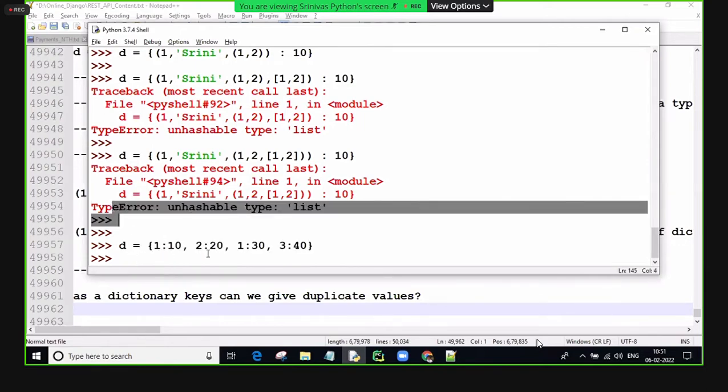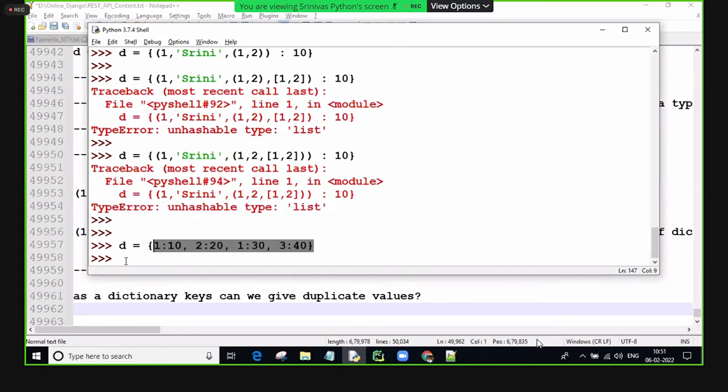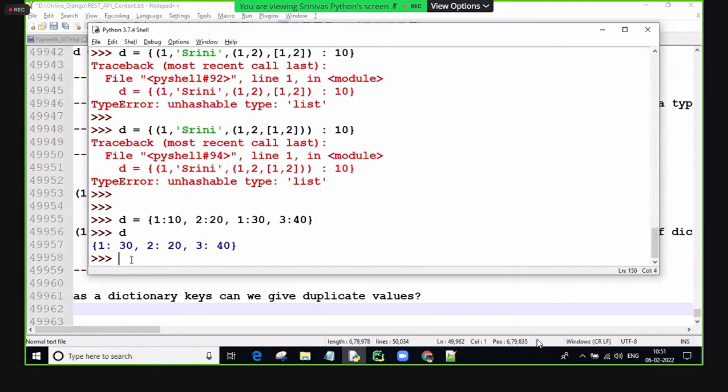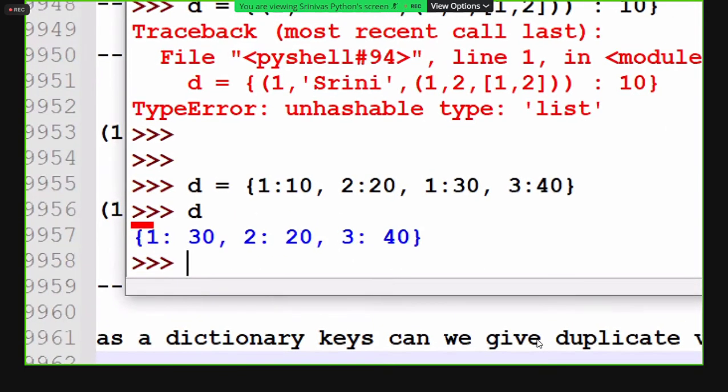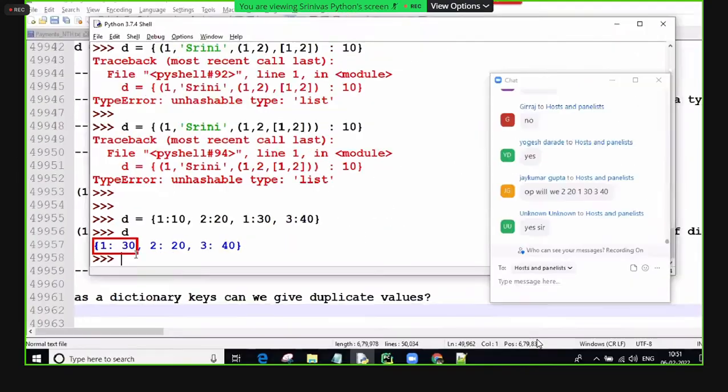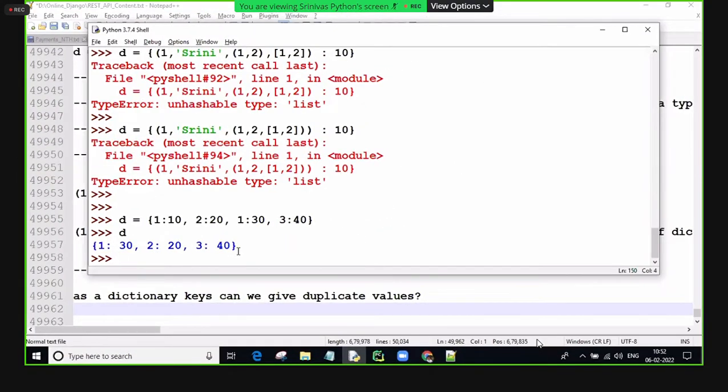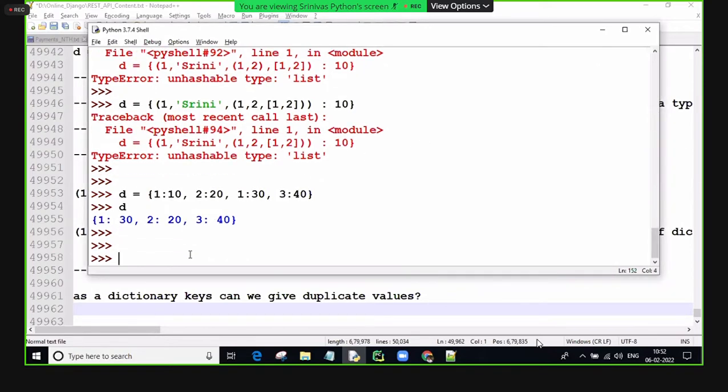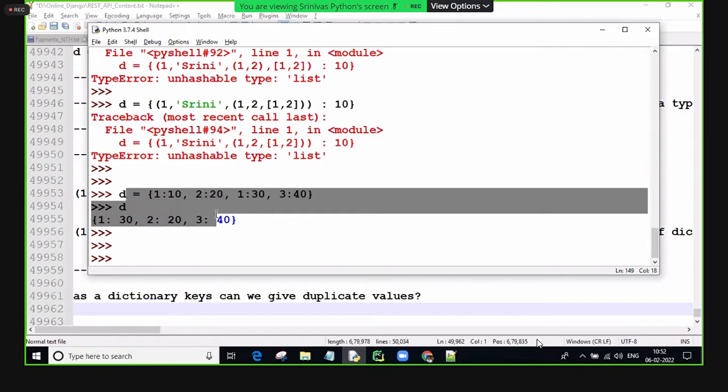A lot of people answer that an error comes, but there is no error. Now you can see the output: the latest value we got here. This is one small question on which some people get confused.